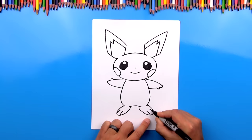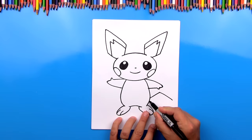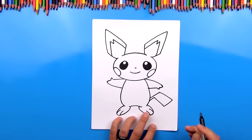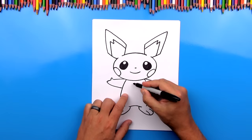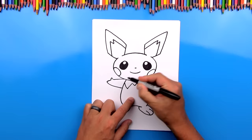Now let's draw his tail. We're going to draw a diagonal line that comes out and then down, then another diagonal line that comes up — this one is close to the first one. We're going to stop short so it's thicker on the rest of his tail, then connect it in. We've finished his tail, but he has a little design around his neck and on his chest. Right under his chin we're going to draw a small V, then a big V that comes down and back up, and repeat that same step on the other side. We finished drawing Pichu — he looks awesome, except we still need to color him.